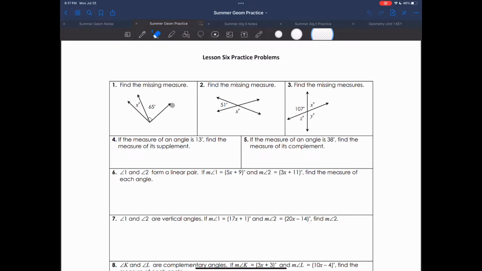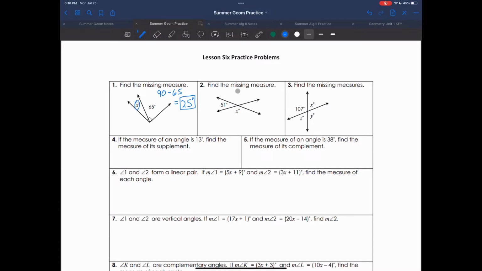Okay, so on this one, if you notice here, we do have a 90-degree angle, right? This little right angle here. And they tell you this part of it's 65 degrees, so you want to find the missing part. So you're really just doing 90 minus 65 on this one. Here, I can write that out here. Taking 90, subtracting 65, which is going to leave us with the rest of the missing angle, so that'd be 25 degrees. Good, so that would be your x.